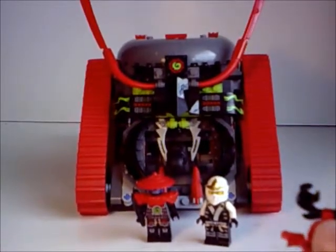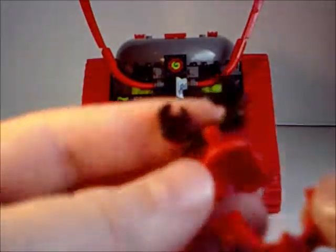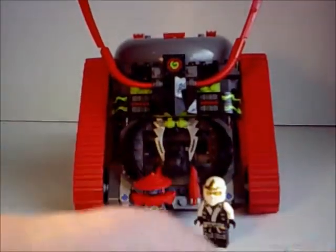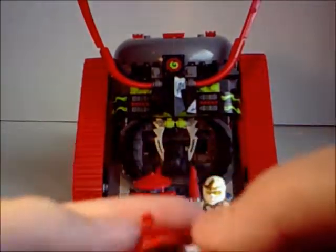Position my light better. But he's got a helmet that comes apart right here. So you got the little mouth part and the little top thing, and that's just the whole thing.